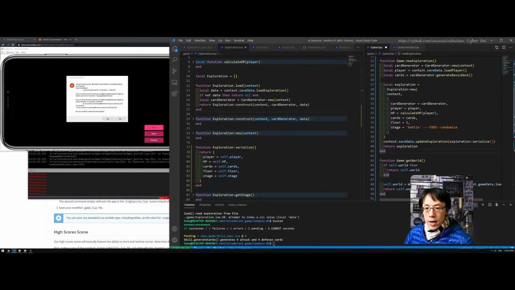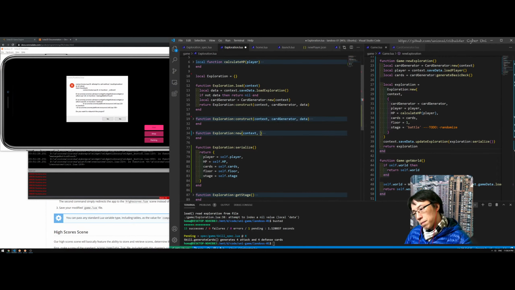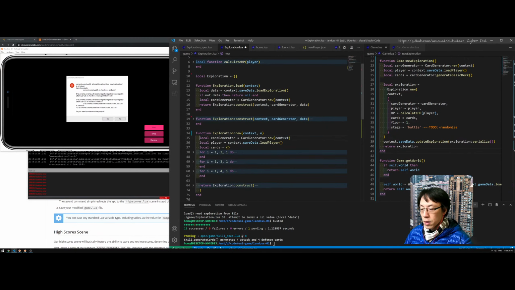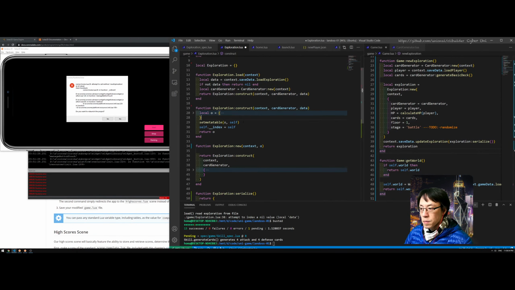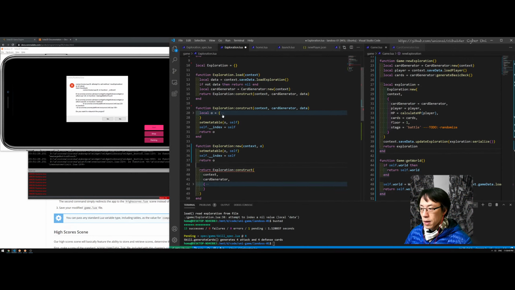And then over here, the new would be data. Let's just say O. Okay, so now I can remove this. And then do it like that. Right, so here is doing all this setting.